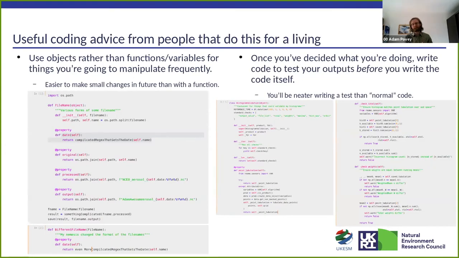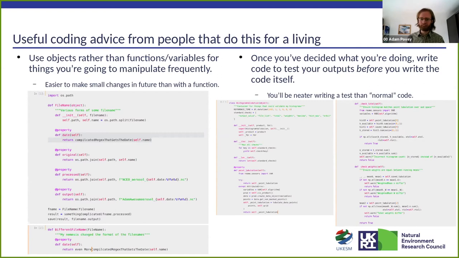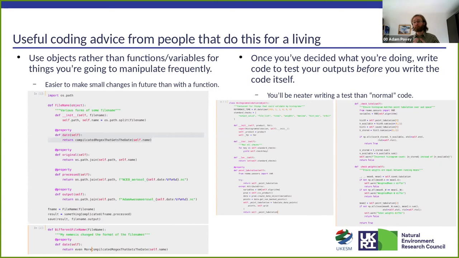A few bits of advice from my flatmate, who is a professional coder. One: object-oriented programming is quite useful. Rather than having a bunch of little functions that translate one file into another, by making an object instead — a class called 'filename' — when I create it I pass it a filename, it works out which sort of name it is and splits it into bits. Then when I want any of the possible outputs, I just go filename.original, filename.processed, filename.final. It's easier to read and easier to change.